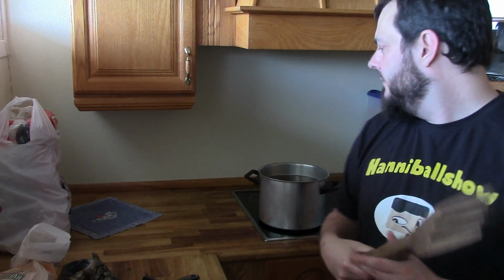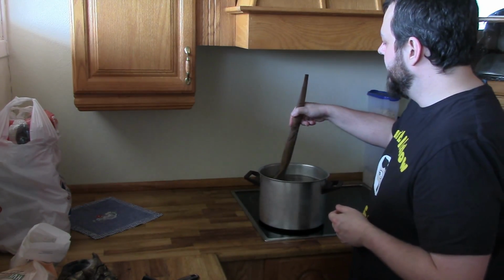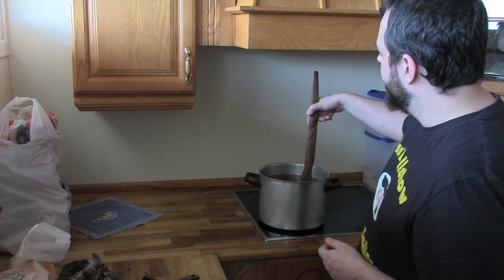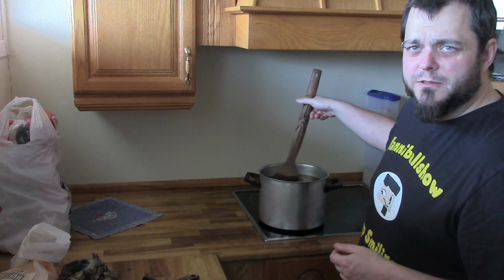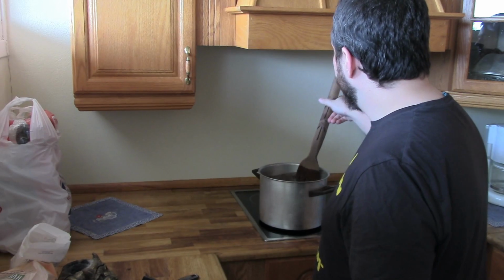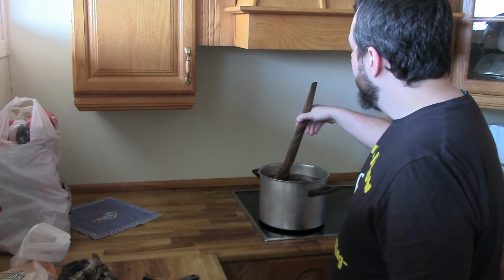It's a big fork, but it looks cool. Actually, it was a friend of mine, I think, who made it for me. Or he bought it when he was out traveling. But anyway, we're gonna stir this up a little bit.